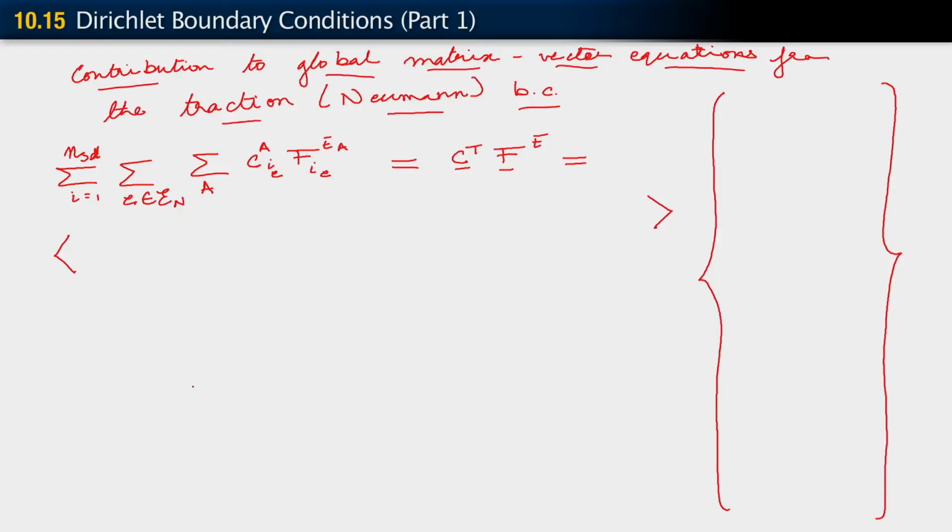Sticking with the same assumptions I'd made before, we have a contribution from the very first numbered global node, okay, because I'm considering the case where we do not have Dirichlet boundary conditions on any degree of freedom on the first node. So we have C1, okay, and we're working with the outer sum first, right, the sum over spatial dimensions. So I'm setting I equals 1, and that is the one that shows up here. Okay, and that comes from some element, right? The fact that we're doing a sum over elements is already accounted for in the fact that we have this global node here.